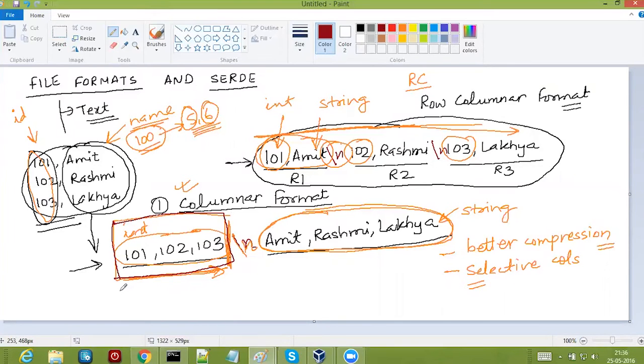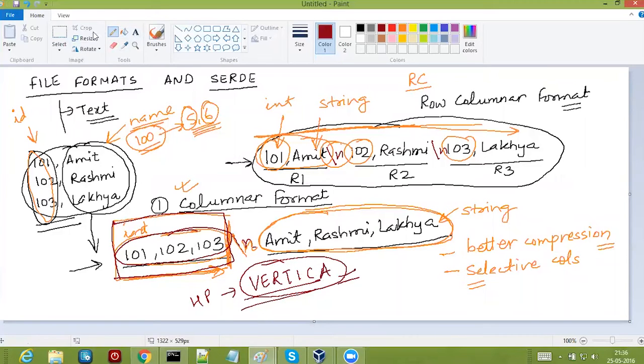Recently there is an RDBMS component called Vertica. HP is the company that developed Vertica. This is a kind of columnar RDBMS, and it is taking up the market with a very good impression that it is much faster than Oracle. The underlying architecture of Vertica is also columnar, so all the columns are stored together.